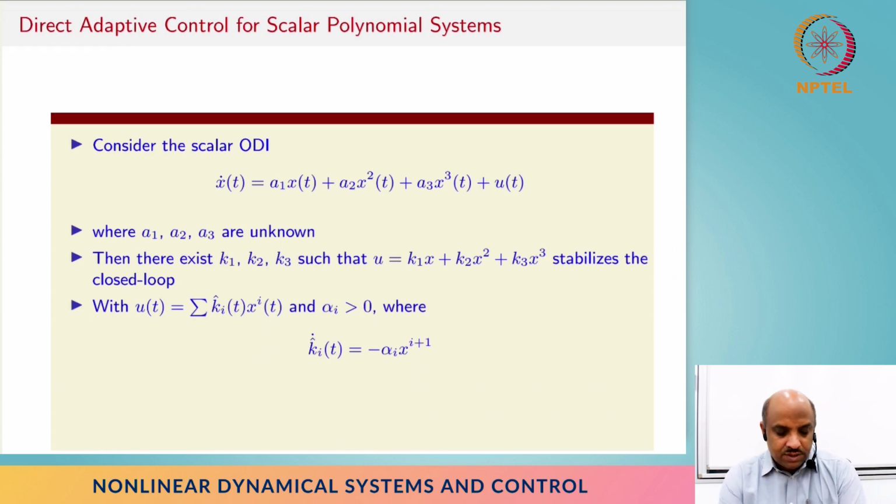Why this is quite interesting is that any system locally can be approximated as a polynomial if it has sufficiently smooth conditions. So we can try this u in any case, and then do this adaptive technique, and locally you'll have stability, under certain conditions. If you have this local stability, then perhaps we can move on to the next point and try a new adaptive control law and things like that.